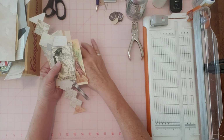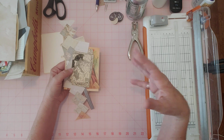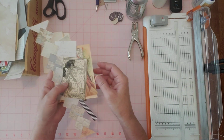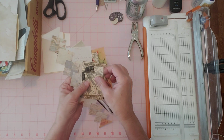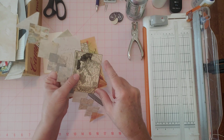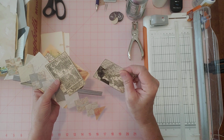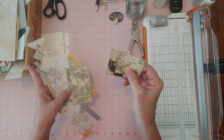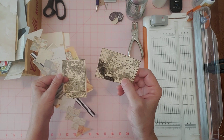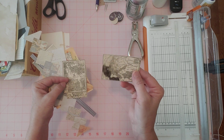I cut out some things that I wanted to use from just the regular text book pages, and then you have a few with pictures and things, and other things that you just run across that maybe you want to throw away the basic part of it, except you have a piece you want to keep, like these right here. This book had a really neat, almost linen feeling. I would swear this is resume paper. If I didn't know better, I would think somebody printed this on resume paper, but this is from a book.